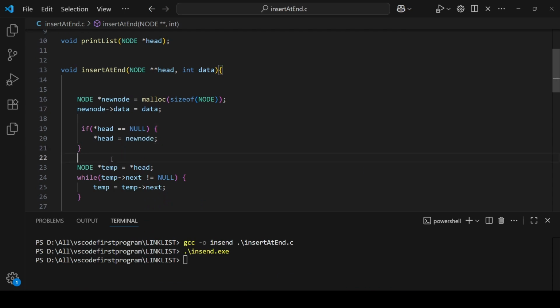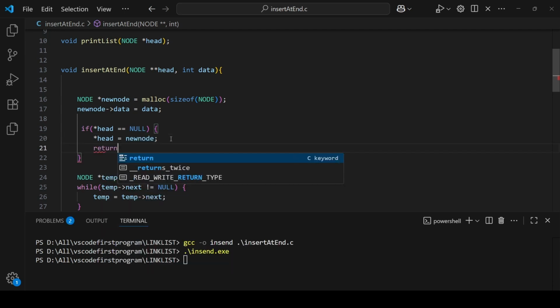If this head is null, then this head should be mapped to this new node. Initially, at the first call, this new node should be there, and after that I have to return from here because there is no other node present in that linked list.